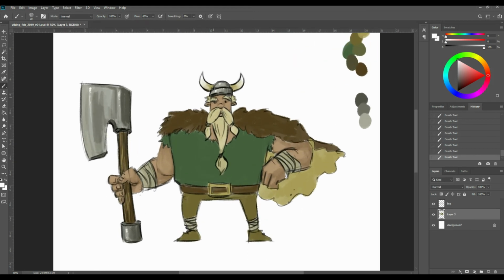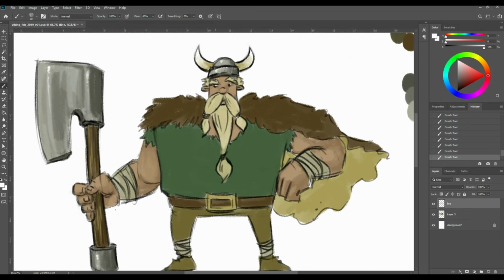There he is. Need some light in the eye. I'm certainly going to need to define those eyes a bit. Let's pick that. Those eyes stand out a bit. He's just a cartoon. He's only got little dot eyes today. Just darkening some of these lines a bit. They're going to stand out.